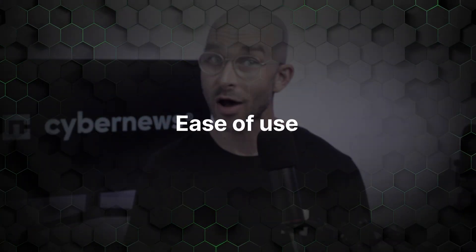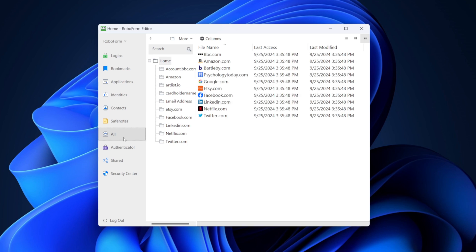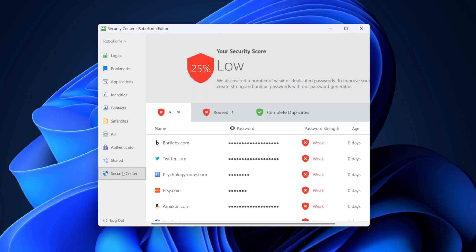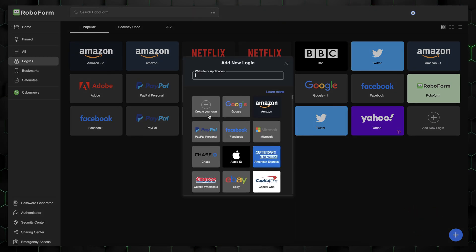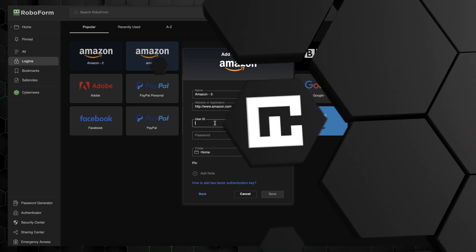RoboForm is really easy to use, with the provider offering an intuitive and simple UI experience. In fact, it's so simplistic that the desktop application straight up teleports you back to the 90s, though the home screen has been updated. For some, this can be a good thing, especially if you like the aesthetics of older software. However, it might not be that appealing for others due to the dated feel. For example, to add a new password, after logging in and installing RoboForm, you need to only click the plus sign in the bottom right-hand corner of the screen and then fill in the relevant information. This includes the name of the website or application for which you're saving the credentials, like what's being shown on the screen right now.